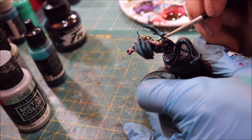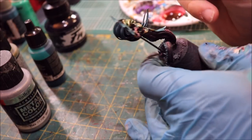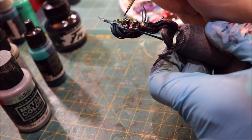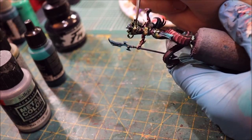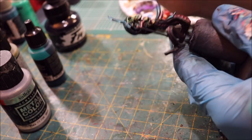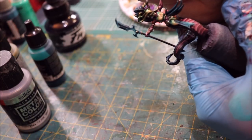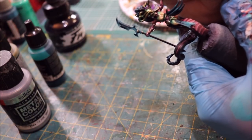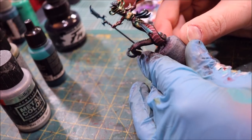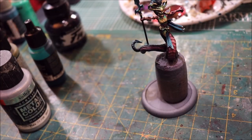But we want to make sure all of our connection points have a nice dark line between them to capture the shadow. Okay. Maybe a little bit on the bottom of the horn there, where it's really deep in shadow. Maybe a little bit in between here. Okay. So now that we've set some really nice deep shadows, our next step is to make sure we get control of the light and pop out our highlights.